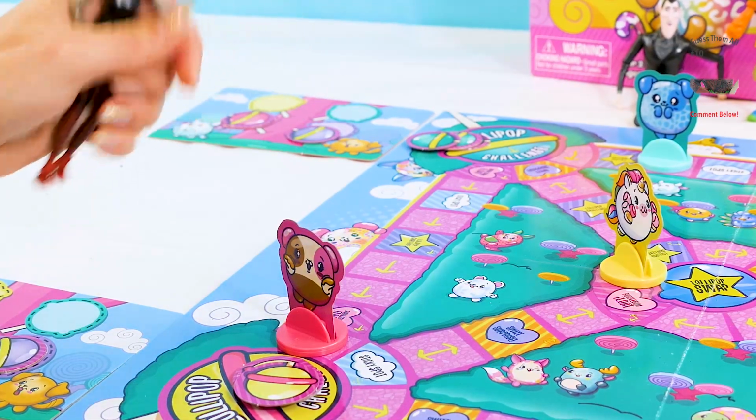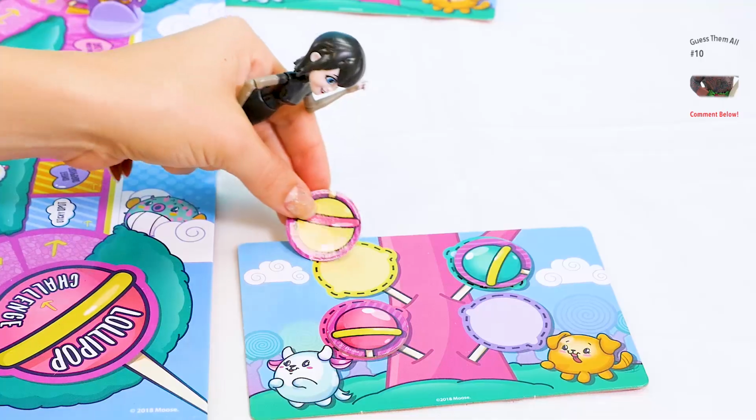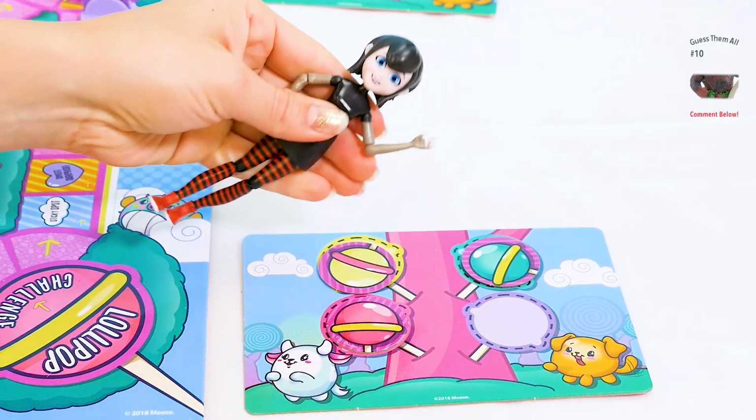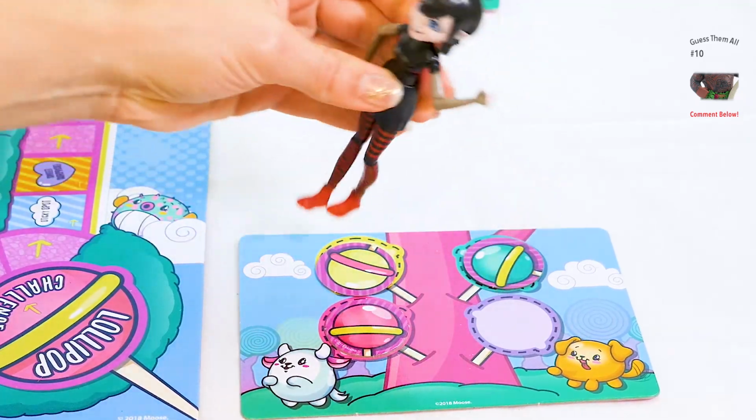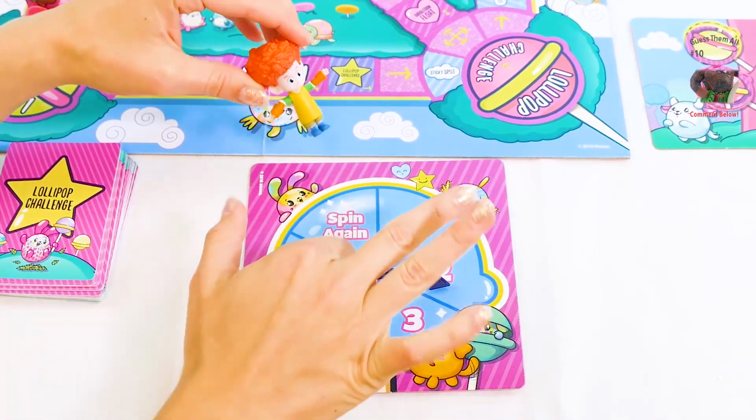One, two. Oh, I get to pick a yellow token. That is exciting. That puts me in the lead. I have the most tokens out of everyone. I have three, and I only need one more. I just need to get to that purple lollipop. Oh, no, I can't let my mom beat me.